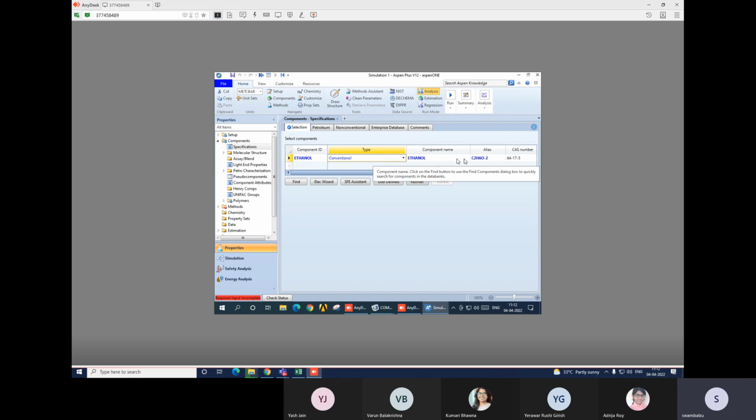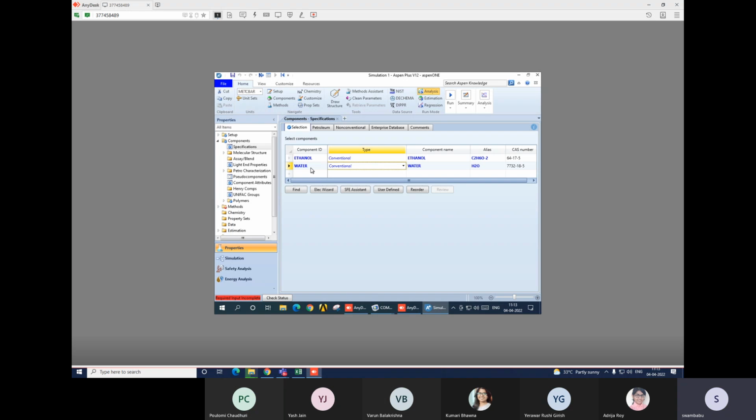If you see these two things and the CAS number, that means all the data is there. It exists. And let's say water. So just add the components by typing the name. We can also do the search, but it is easier to give the component name, either the chemical formula or the name of the component. That way you'll be able to define the components.